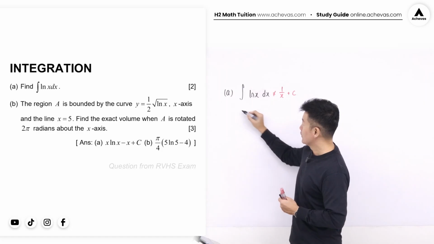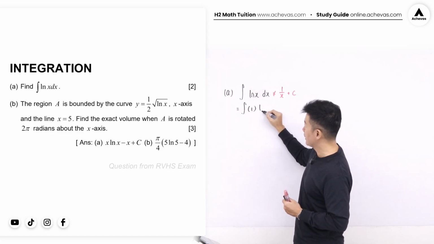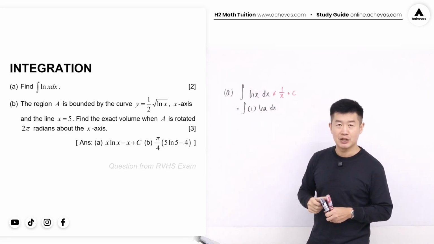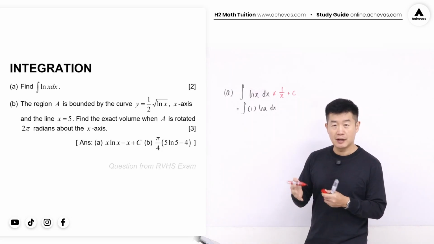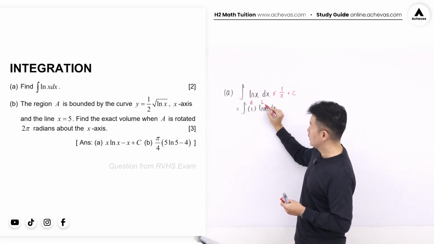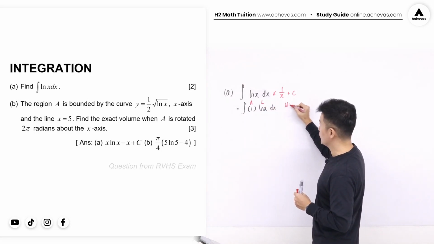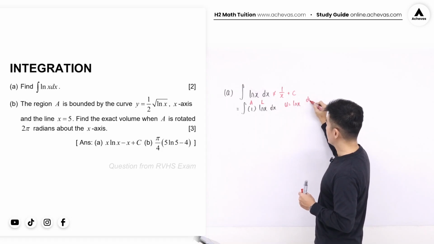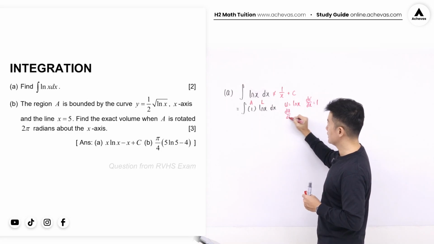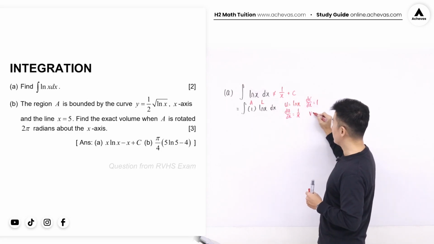So to integrate this, we are going to try to view this as if it is 1 multiplied by ln x. And we are going to carry out an integration by parts manipulation. If I were to make use of LIATE, A will be representing 1 and L will be representing this logarithmic function. So we are going to assign u to be ln x and we're going to assign dv/dx to be 1. And du/dx is 1 over x, which was what we did wrongly previously, and v is equal to x.